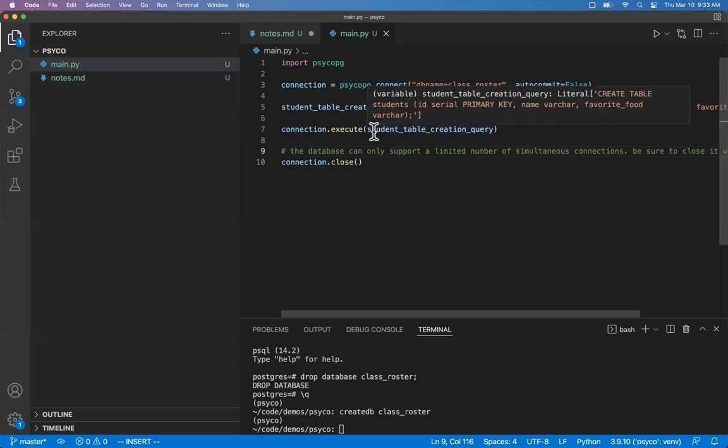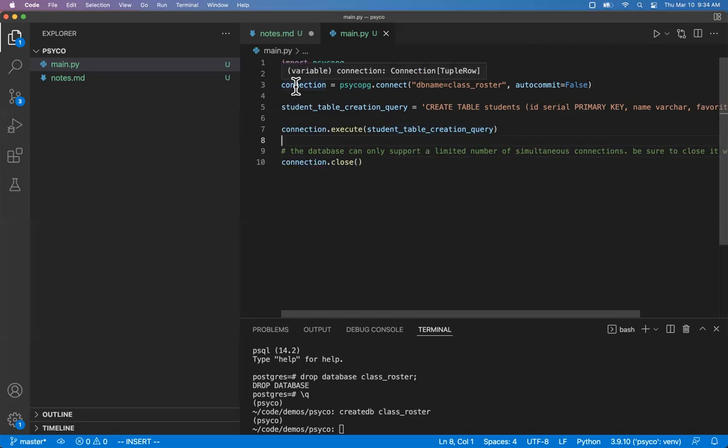I'm sorry, can you say that one more time? Like, you made the variable connection basically as an alias for this command here, psycopg.connect, and then the DB name and then autocommit false. So when you do .execute on that, that's a function inside of what you're calling?